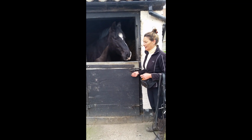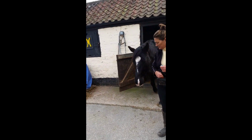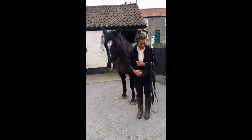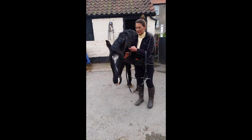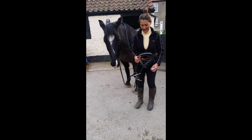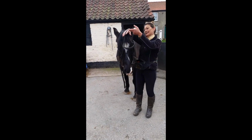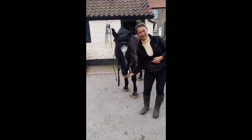This is Toby. I'm going to invite Toby to come out. And when he's next to me... Oh, the door shuts on him, but he doesn't panic. Good boy. Exactly the same thing as before. I teach him to put the head down, then that reins in its own right is easy. Toby was a very troubled pony when I got him, but you can see now that in degrees, Toby, good boy, puts his own bridle on.